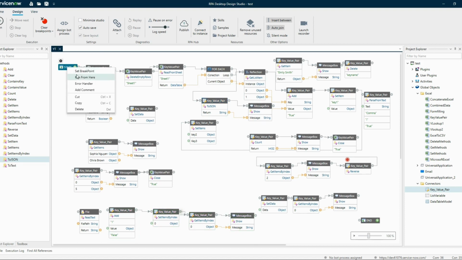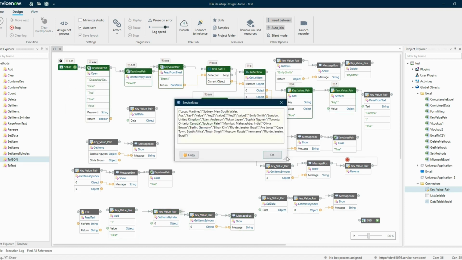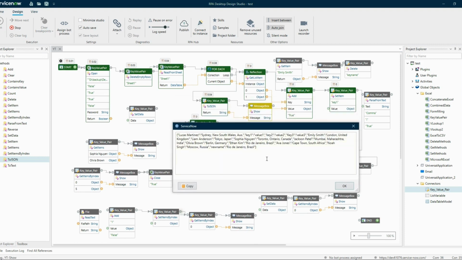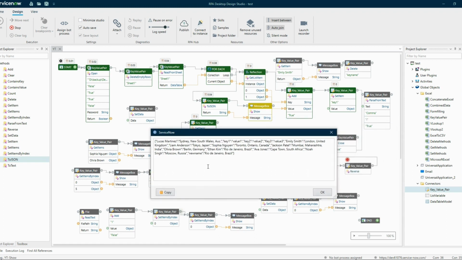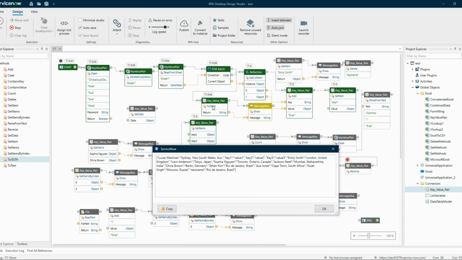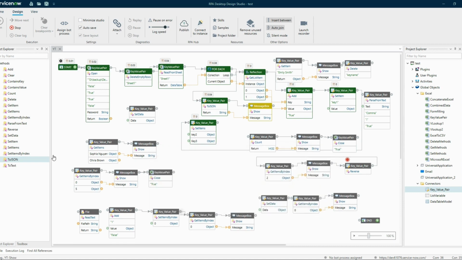So let's see what we are getting. If you see the output, what we got is from the Excel, and with this set item, it converted everything into the JSON format. So this is the JSON format. In case you're working with queues in RPA hub, where there is an option to add items to the queue in JSON format, you can make use of this to JSON. If you have some Excel and you want to add some items into the dictionary, then you can go with this method. This is about this to JSON.